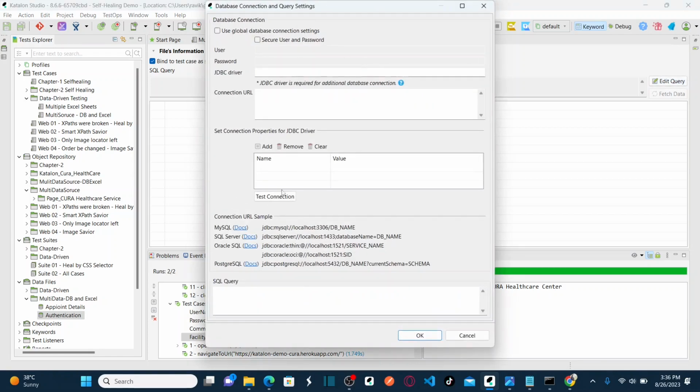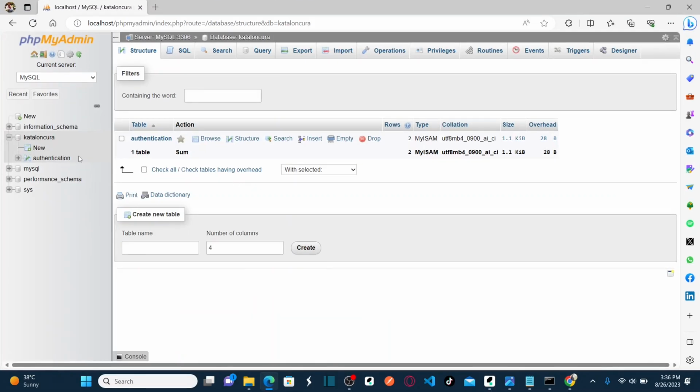And here, instead of providing secure username, password, JDBC and all these connections, these are all already configured under project settings, right? So now I need not use them. Instead, I can simply select use global database connection settings, and here provide your SQL query from where you want to drive the data.